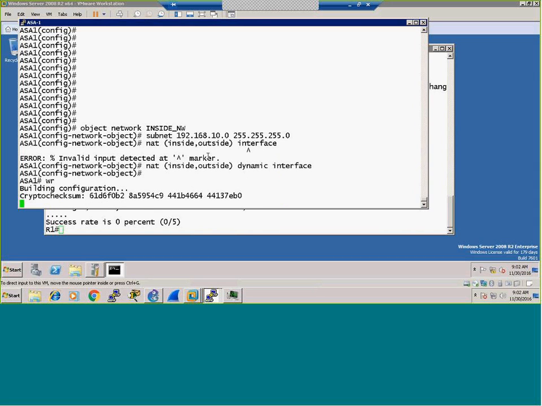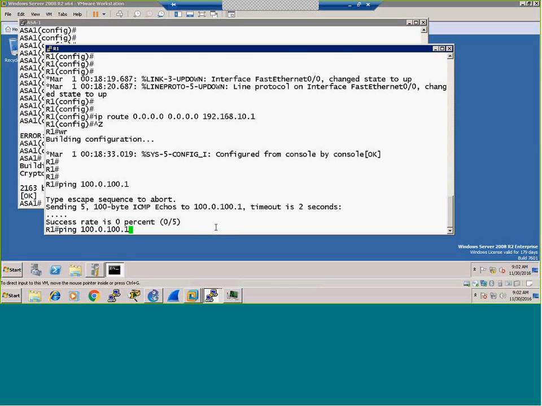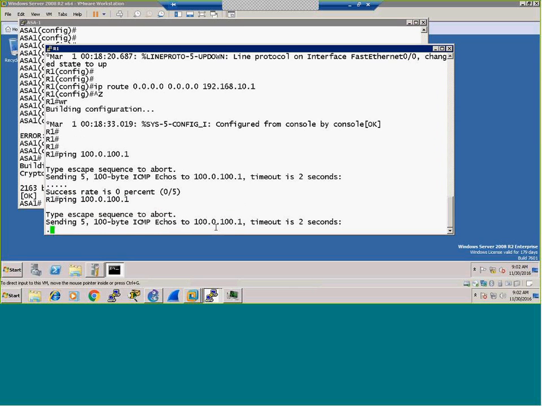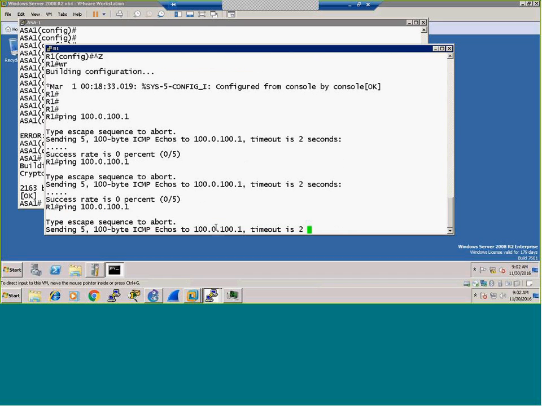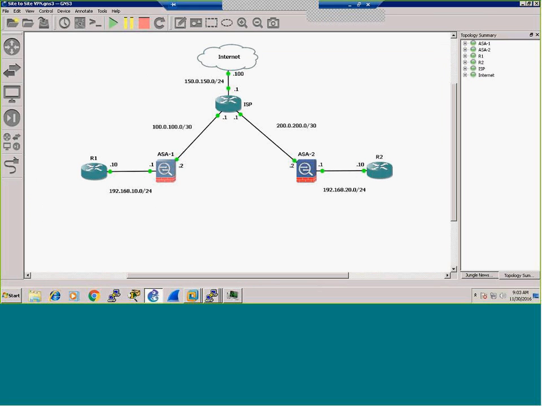Okay. I can verify it by getting back into R1 and checking out the ping. Yeah.